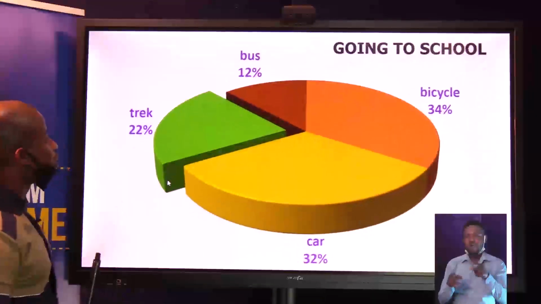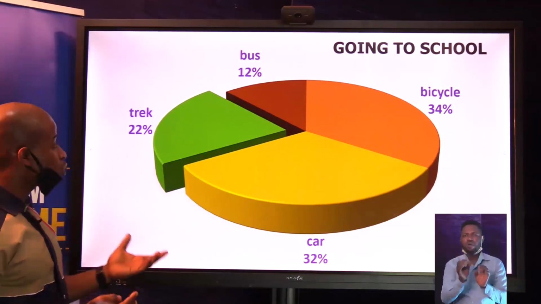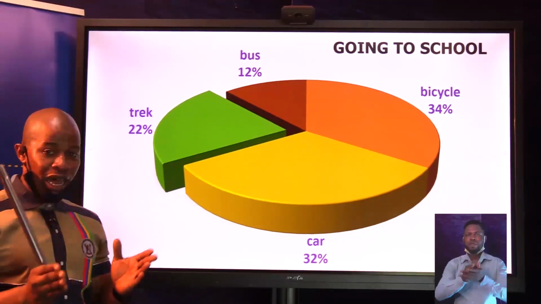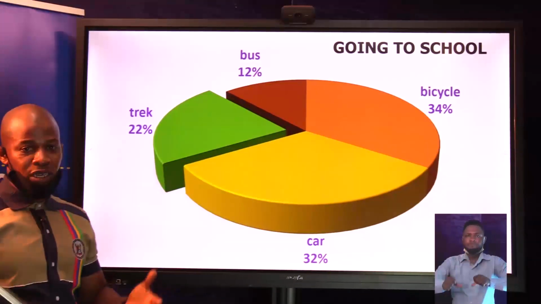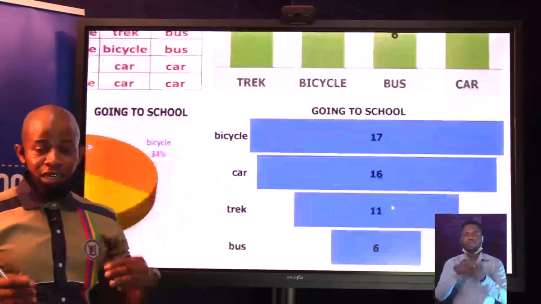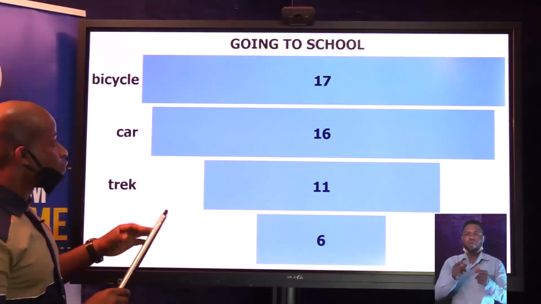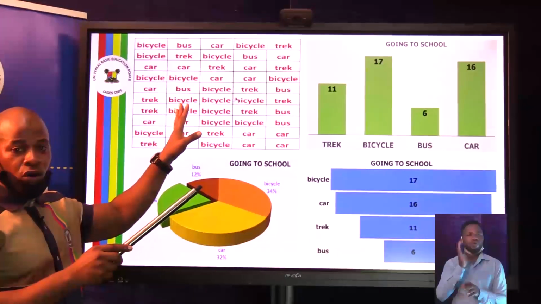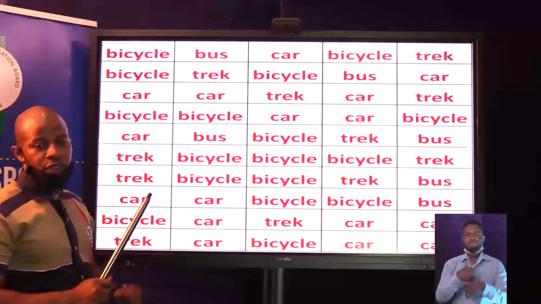Going back to that previous saying, the same data is also organized here, and it is easy to see. It's also organized here as well. So all these are ways of organizing data. It makes it easy to see that the people that go to school by bus are the least, and the people that go to school by bicycle are the most. These are just some of the ways of organizing data. Using these methods is very easy to see, and it helps you to make decisions quicker. Rather than if you were faced with that first one, you're going to have a long and difficult time organizing and making sense of this data.